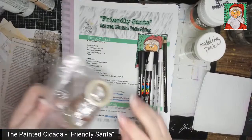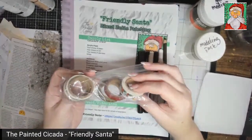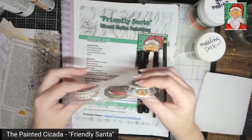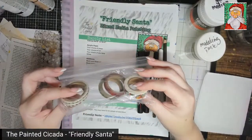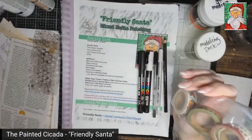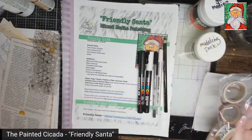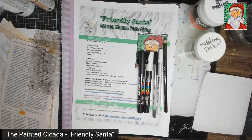Christmas washi tape. So I do have some that is, shall I say, Christmas flavored. But you could just use, you know, anything that coordinates. White, gold, any pattern, black, red, green, whatever. Just something that kind of goes along with what we're doing.